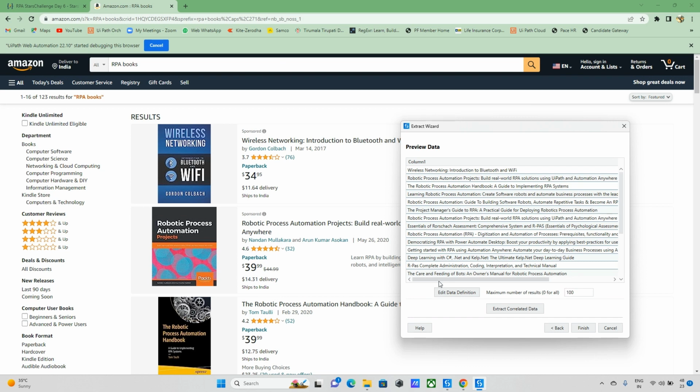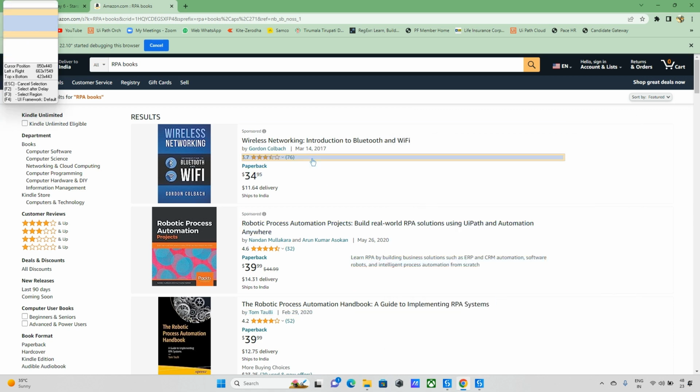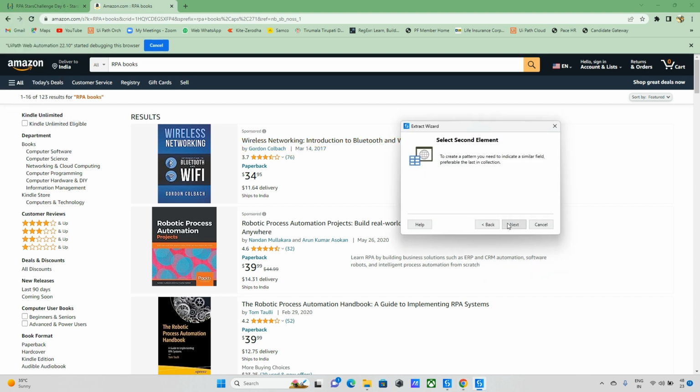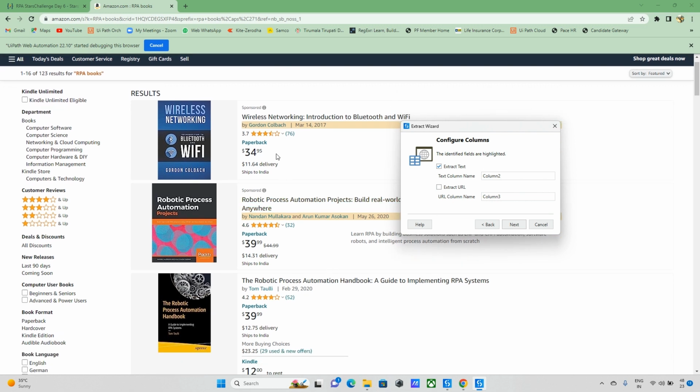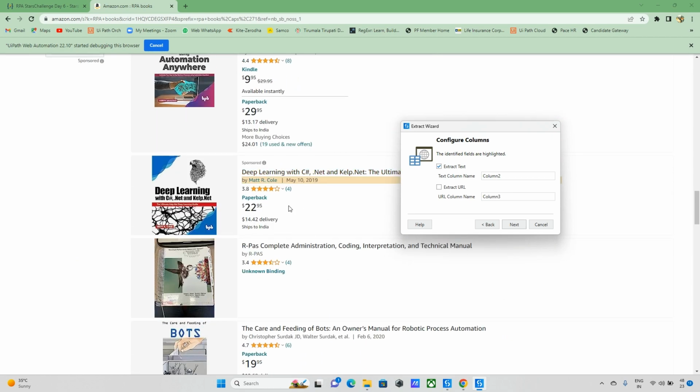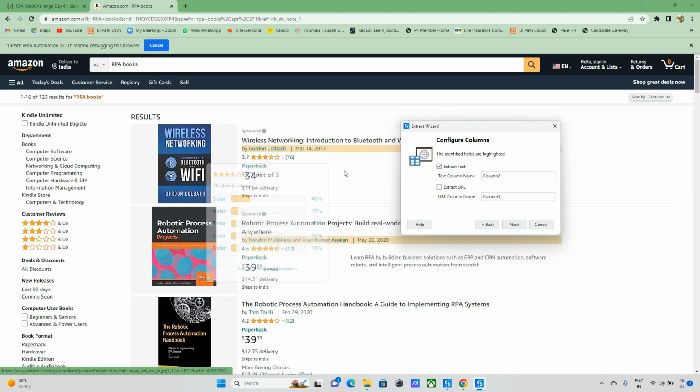This is done. After that, I need to fetch the author names. Now I'm going to extract the author names with the help of extract correlated data. I just click on that. It will help to extract the author names. Now I will take the first author, and similarly the second author. Again, there is a problem. We are getting selected only the ones highlighted as sponsored. Here it selected the first one, the second one, and let me check is there any other sponsor. Here is a sponsor. So it is checking only for the sponsored ones.